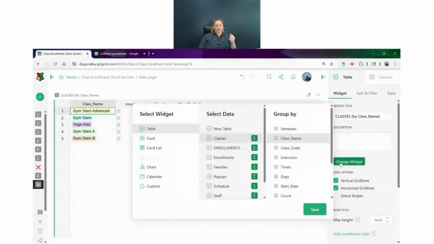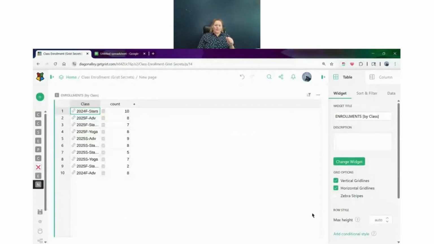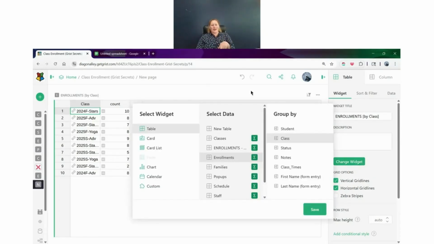Again, you just click change widget. I need the enrollments table because that actually tells me about the students enrolled in a class. And if I group by class, then it'll give me a count of how many people enrolled in each class. And click save. And now it has the summary table I want. Now, if all of the jargon I said about the summary tables is confusing, don't worry about that. We have a summary tables article, we have a summary tables webinar, lots of information on summary tables you can find. The key thing here is just know that you can change a widget after you add it.